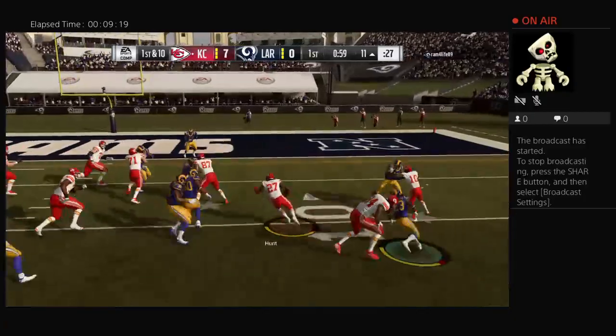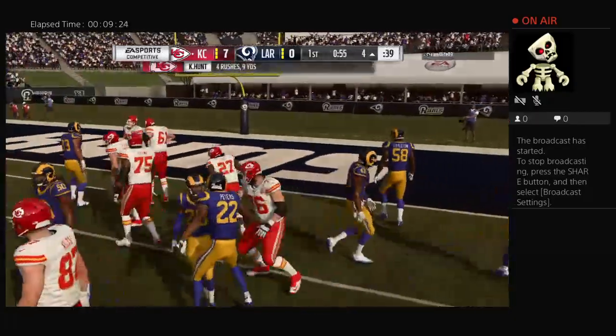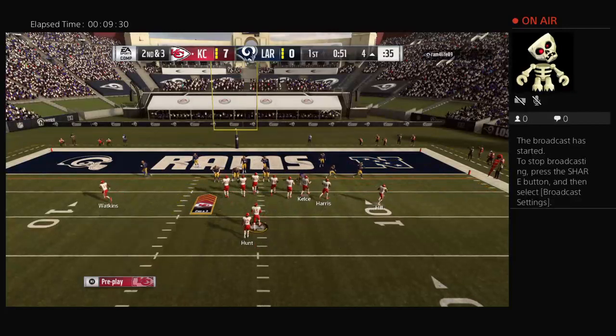Now Hunt, and able to get him inside the 5 here, just inside the 5 to about the 4. It's a 7-yard carry to set them up with a 2nd and 3.